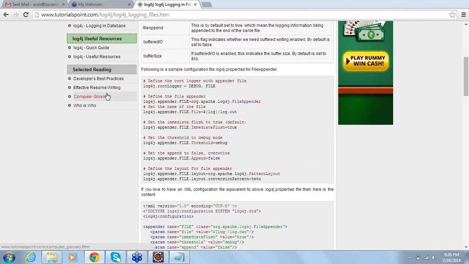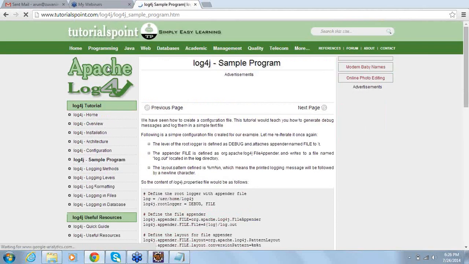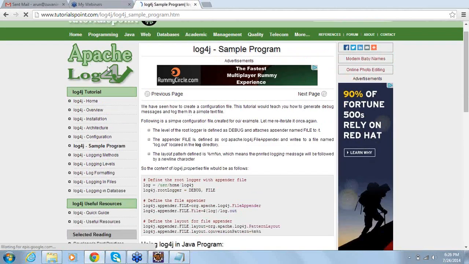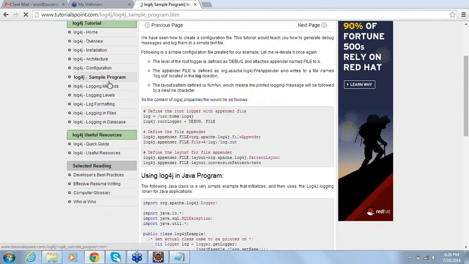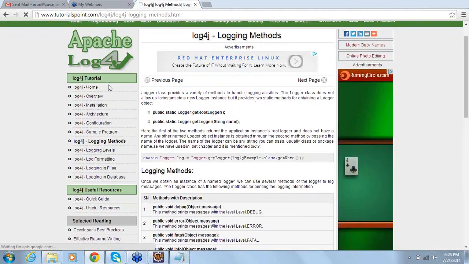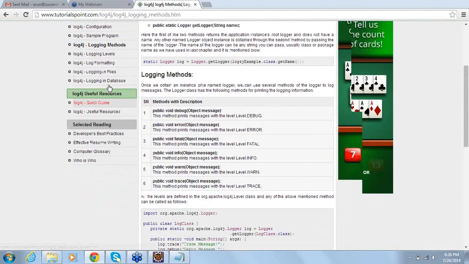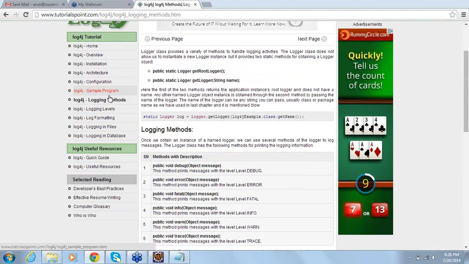If you see another example, you see something like X. Here also you use file. But there was one where I was using X actually. So the properties file is an alternate for the XML file.